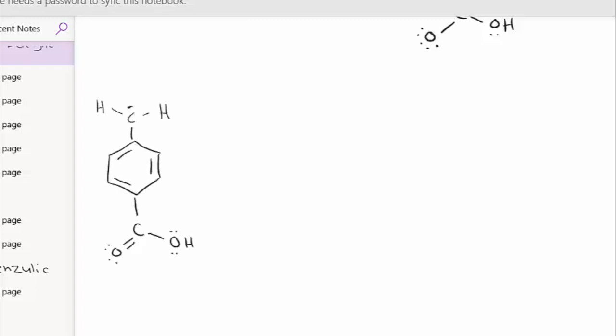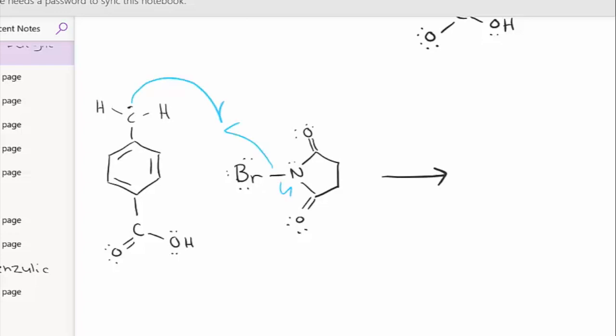Now, radicals are not stable, so they need to react. And in this particular reaction, we have a lot of NBS. So it's going to react with yet another molecule of NBS. There's always more than one of something in a reaction. And you should know this as you weigh out more than one molecule. You add quite a bit to the reaction. So here's NBS. And this radical is going to come in and abstract a bromine atom from the NBS, producing our alpha bromoparatoluic acid product that we are so interested in making.